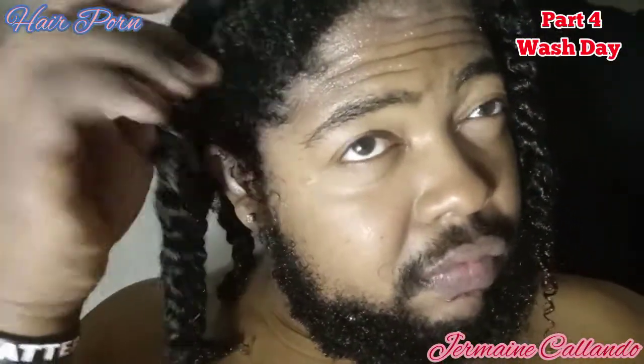This twist right here is going to make 2, 2, 4 twists. So either I have to separate and make 2 out of these 4. I don't go too small because I don't believe in that. My hair is long. No. It's already length. I got my length retention. And I don't believe in going too small because that can cause problems. So, I'll be right back with the finished product. Alright. See you in a second.